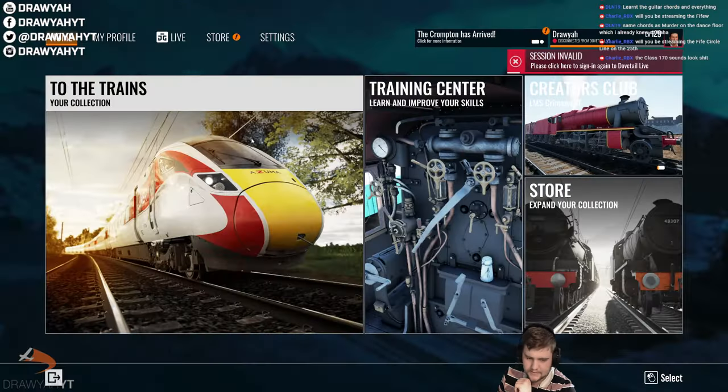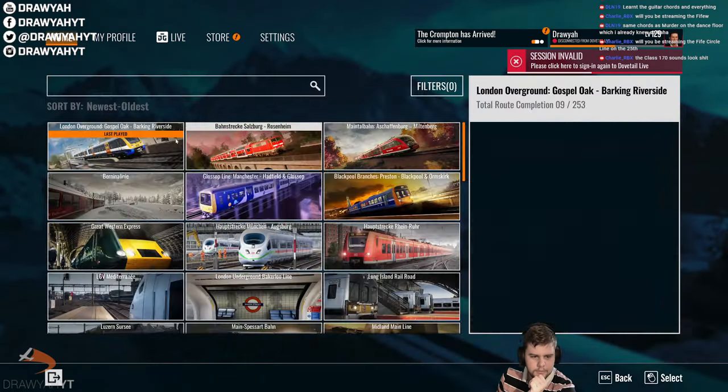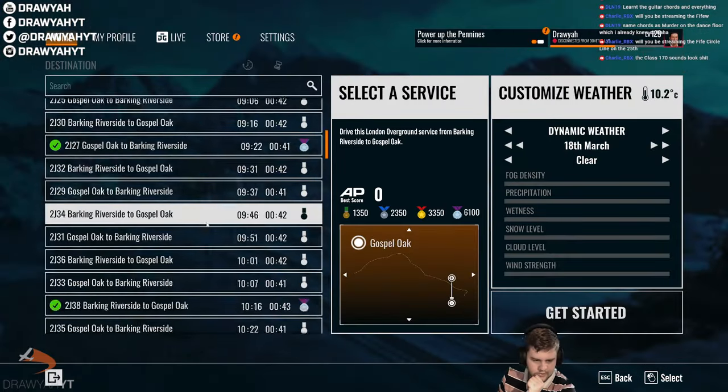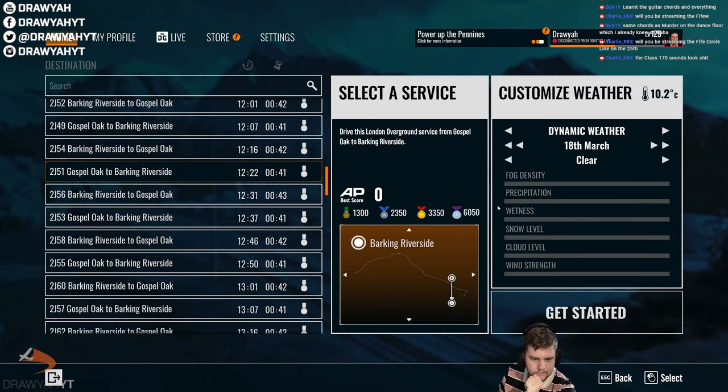Ooh, you have the ability to see sound, do you, Charlie? Interesting. Right, choose a route. Lots of folks barking. We'll go back to timetable. Do a daytime run out of cross the bloke, please. That'll do.